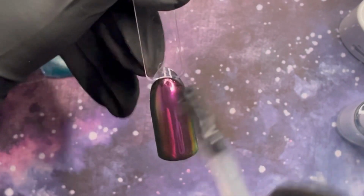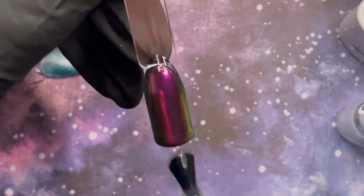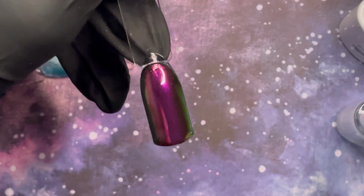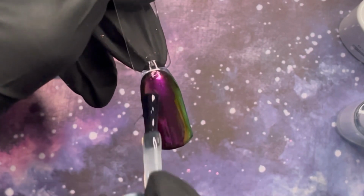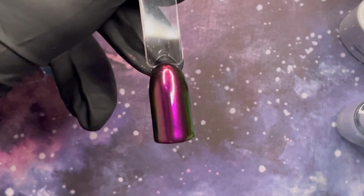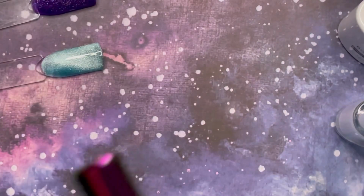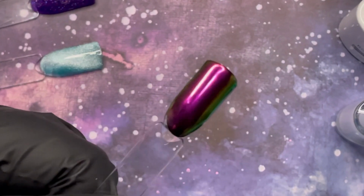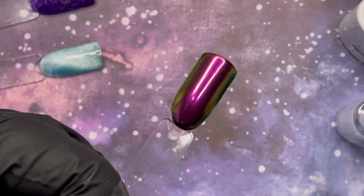So we are going to test her out on a black surface, on a white surface, and also, if you enjoy this science, then I would love to do this on more backgrounds. So that would be like rainbow, cat eye backgrounds, pinks, etc. So if you guys would like to see that, please comment down below.